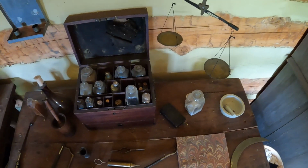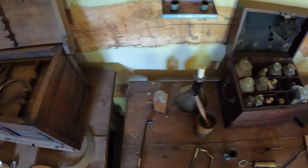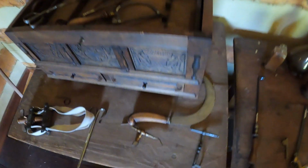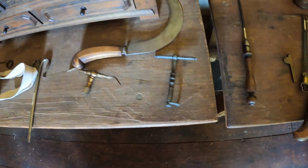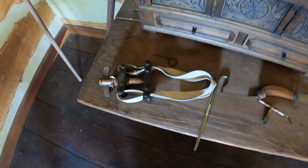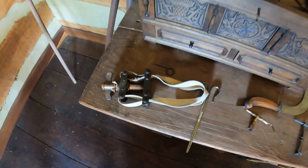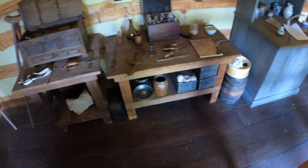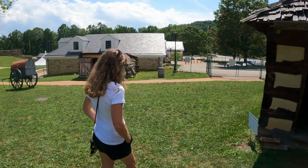What do you think, Pearl? You want to have your teeth done with that, or need any minor surgery? We got a big knife there. That'll help straighten out some of your problems. That little corkscrew drill thing could take care of my back. You're making me cringe. I don't know what that's for. I assume that's to cut the blood off. Tourniquet. Oh my goodness, we've come a long way. I'm going to be lucky to get that footage past the editor.